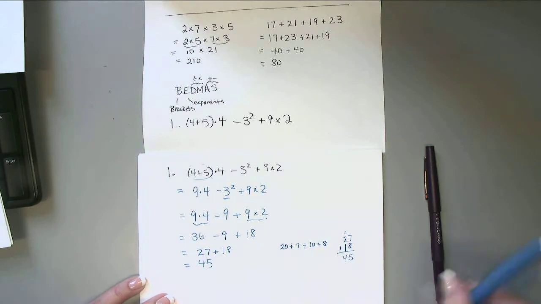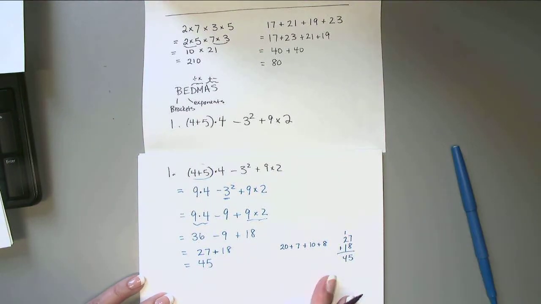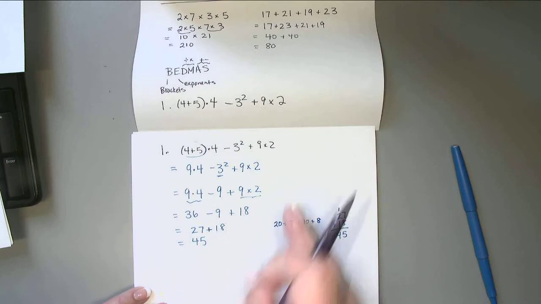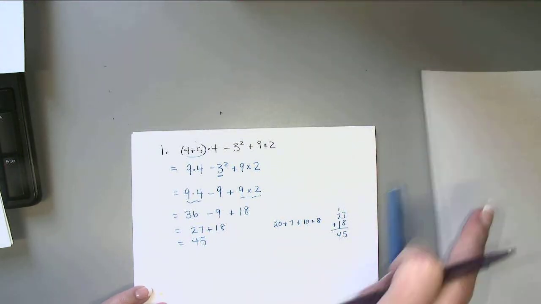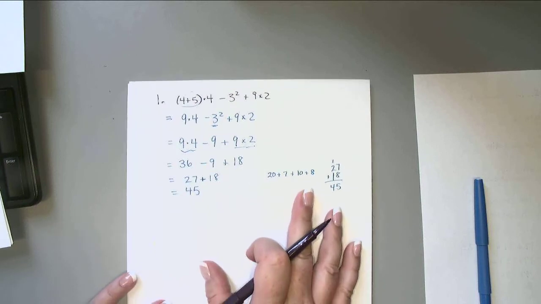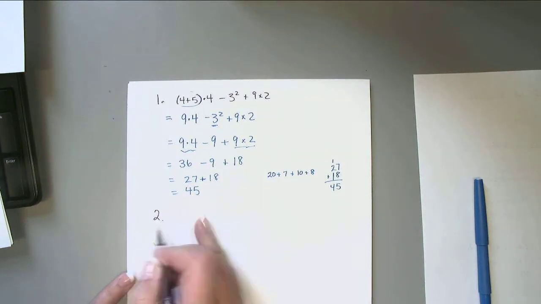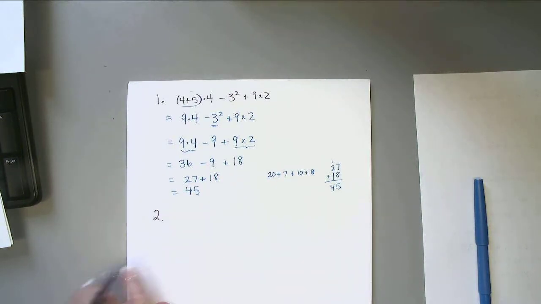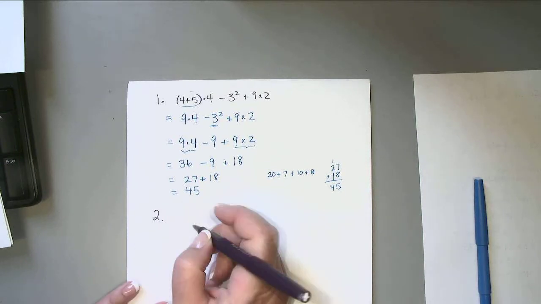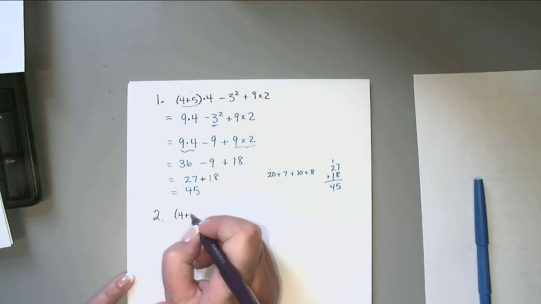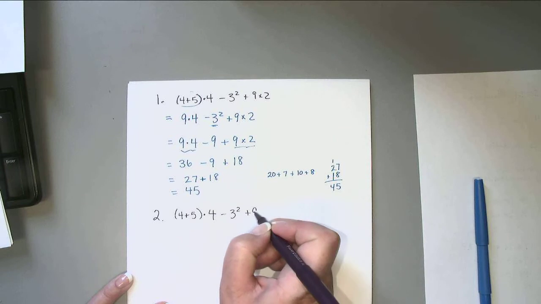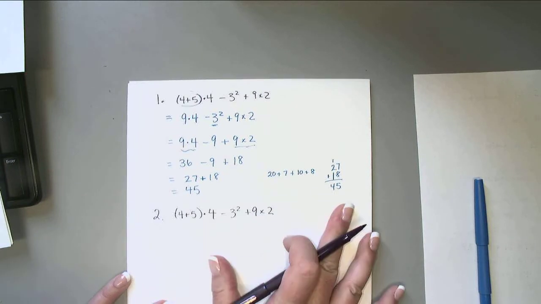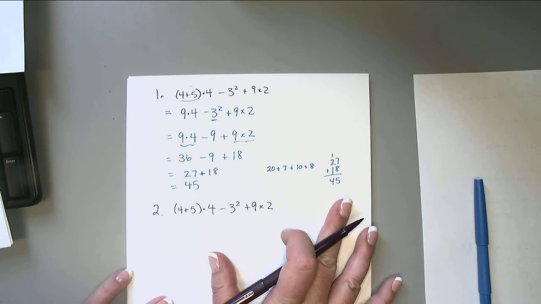Okay, now I'm going to do the same question, but we're going to do it shorter and not following order of operations exactly as they're stated. So more of a practical application, and we're a little more experienced, so we can do this. So we're going to write the exact same question down. Okay. So what you're going to look at whenever you look at an expression is the number of terms.